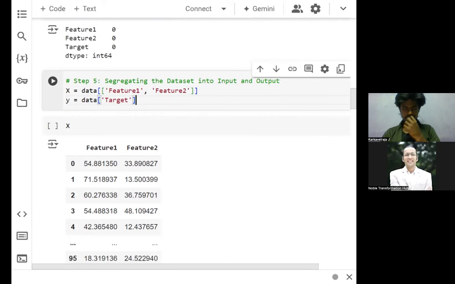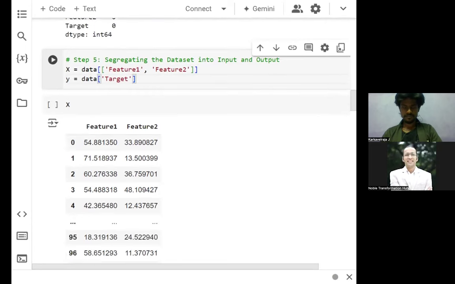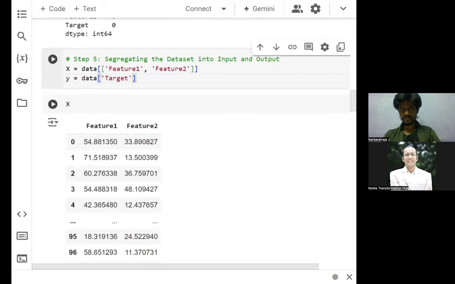So then it will segregate feature 1 and feature 2 because they are already defined. And guys, you have to define everything in computer programming, okay? Until and unless it is a supercomputer, I think we still have to do some pre-processing and define things, what it means. So then and only then you will get that. Computer doesn't have consciousness. You have to give consciousness to computers, give logic, and define each and everything, even a comma.